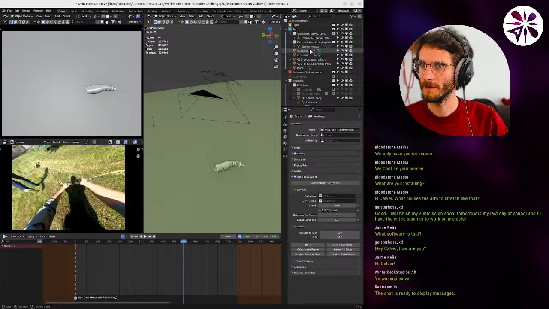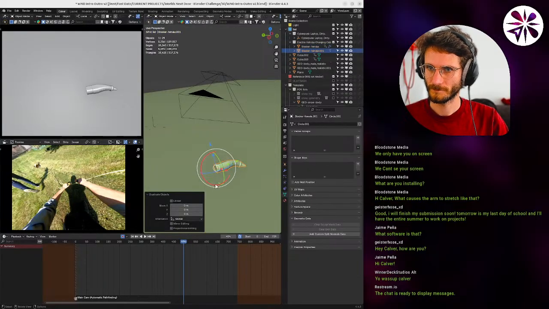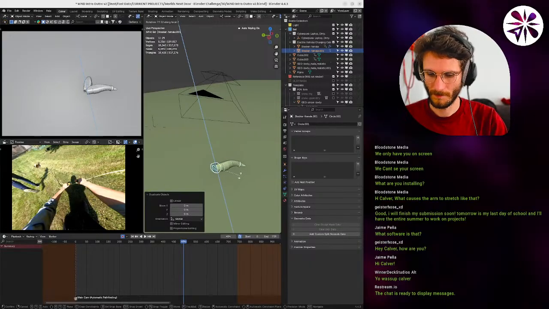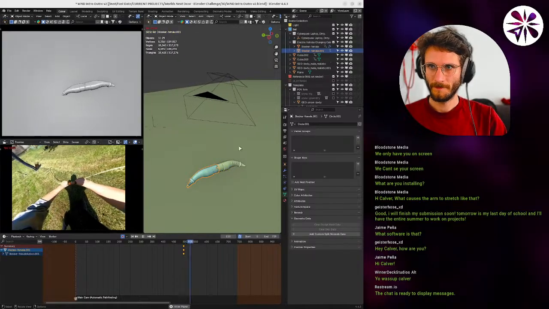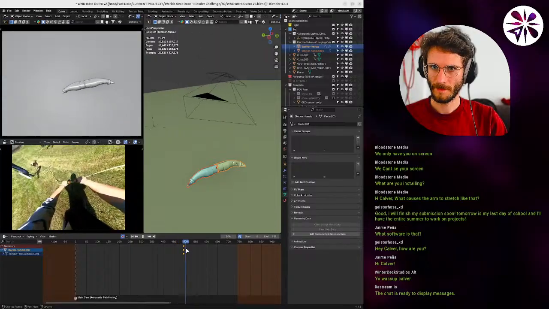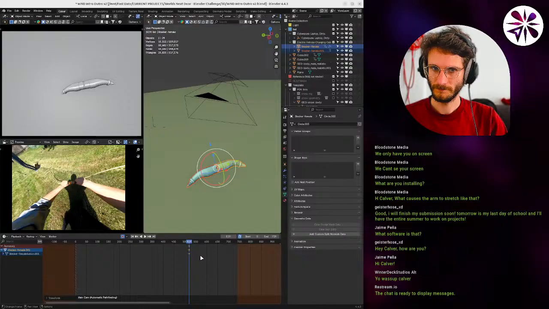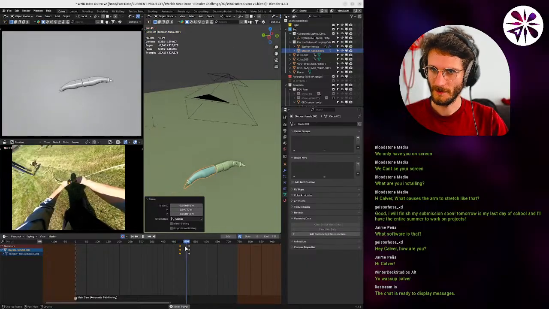Yeah, this needs to be its own object. Are they still sharing the animation? No, I don't think so. At least they shouldn't. Yeah, that's fine.